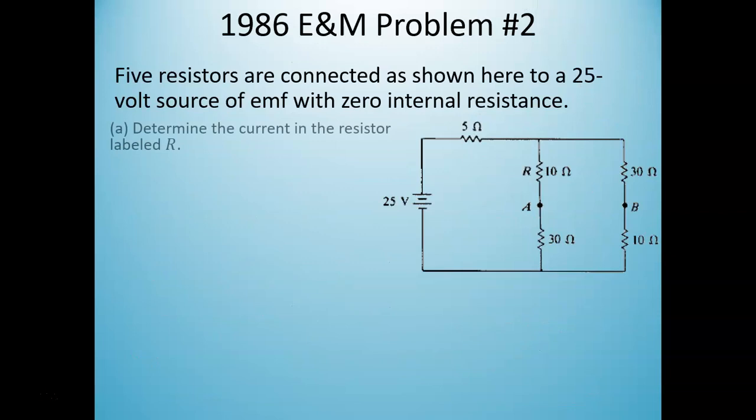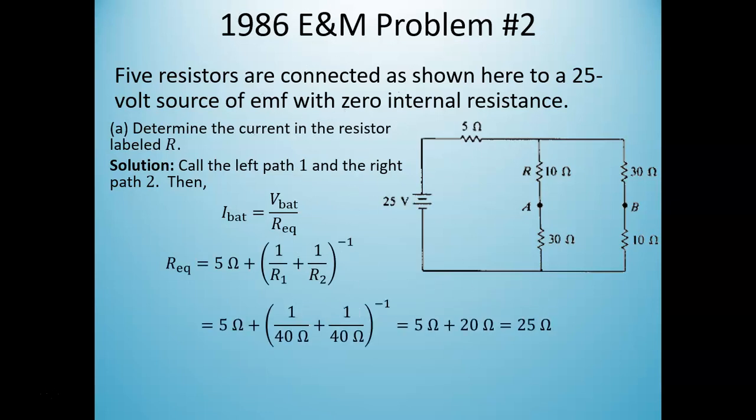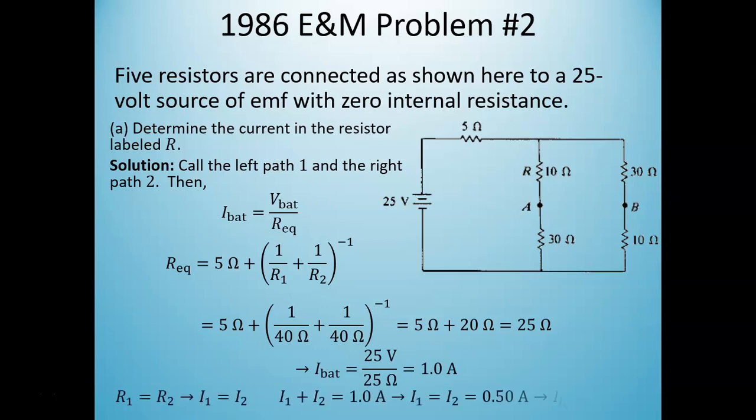So in part A, they gave 1 point for noting that V equals IR, or at least some statement of Ohm's law, and also a point for obtaining an equivalent resistance of 20 ohms for the rectangle, the AB rectangle, so to speak, and 1 point for getting the equivalent resistance of the whole circuit being 25 ohms, and then 1 point for getting that current being half an amp going through resistor R.